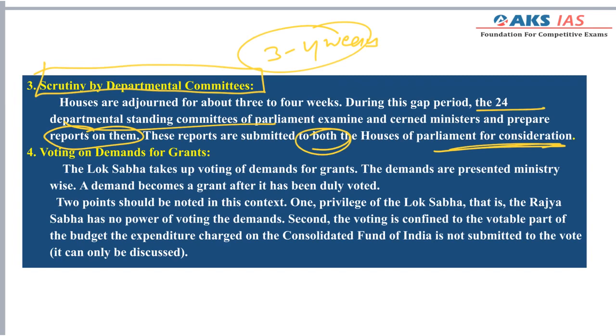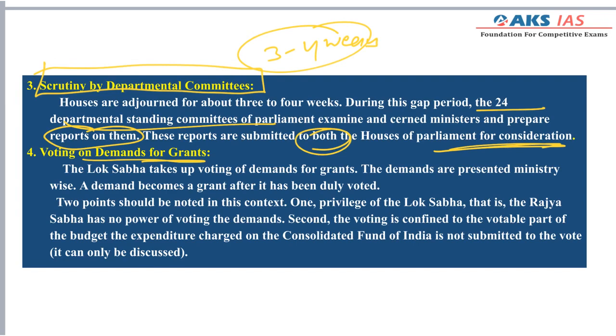So these standing committees act more like a financial control over the ministries, so that they bring about a much more detailed, close, in-depth and comprehensive report about the things that were proposed in the recent budget. Coming to the fourth important stage in the presentation of the budget is the voting on demands for grants, right? We know that they do this voting on demands after taking into consideration the departmental committees' scrutiny and the reports that they have given.